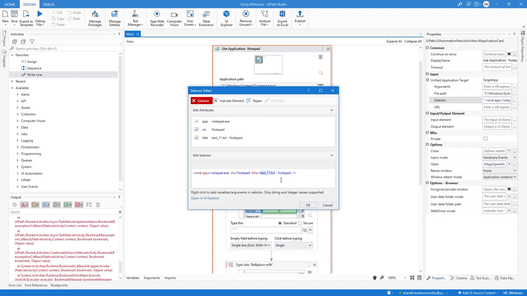Here comes the use of wildcard. As we already know, a wildcard is a character or a set of characters that can be used to represent one or more characters in a string or a file path. It allows for more flexible and dynamic automation by allowing the automation program to match and manipulate multiple strings or files that share a similar pattern or naming convention. For example, the asterisk is a commonly used wildcard that can represent any sequence of characters. So if we have a list of files that are named Document 1, Document 2, Document 3, and so on, we can use the wildcard document asterisk to match all of them.